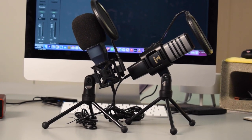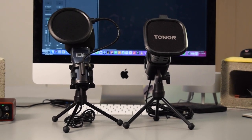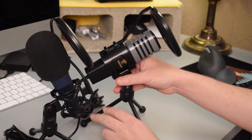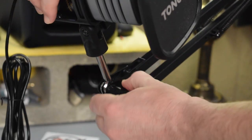Looking at the Toner TC777 and the Toner TC30, both come on tripod desk stands and both come with pop filters. The TC777 also comes with a windscreen. Both are USB condenser microphones and can be plugged directly into your computer. On sale, both should be under thirty dollars — quite a bit less expensive than the Q9 or TC20 — but you do not get a boom arm stand. A question I get often is whether these microphones can be attached to boom arm stands, and the answer is yes. Just unscrew the bottom half of the tripod stand and screw the upper part onto the boom arm stand.